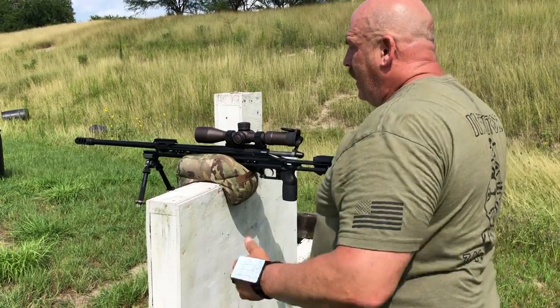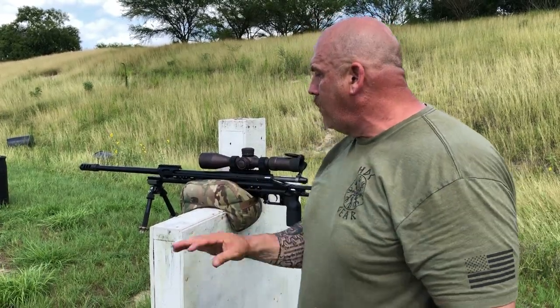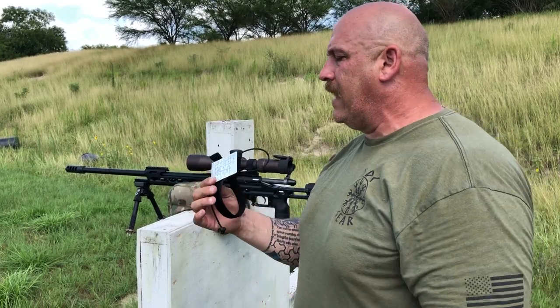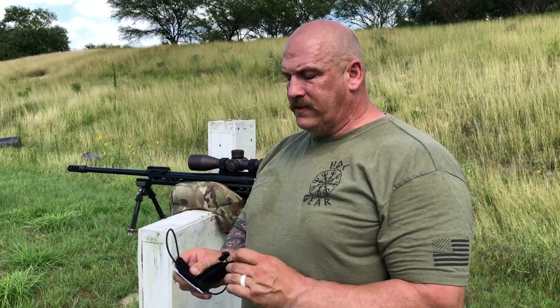Basically, this is how we run this in a stage or at a match — that gives you a little bit of insight on how we do it. You could also hard mount this to your chassis if you wanted to, or put it on your shooting hand side — your trigger hand side — and run the dials or turrets with that side. It's up to you. It's pretty versatile and you could run it on the inside of your forearm too. These are the most common preferred ways these are used. I'd also like to point out that this is American made — made by Texans in Texas. We're very proud of that, so come check us out. We'll get you set up. Thanks again — it's Kirby with HTC Gear.